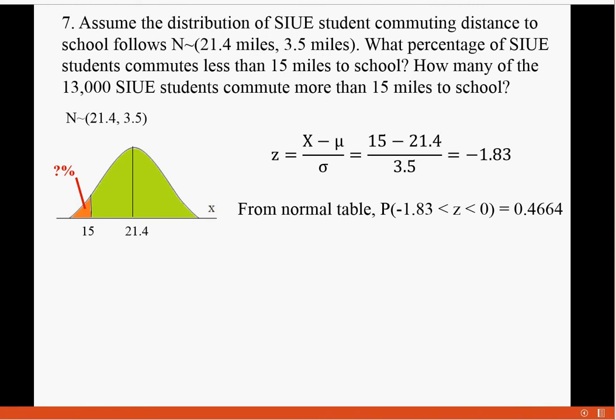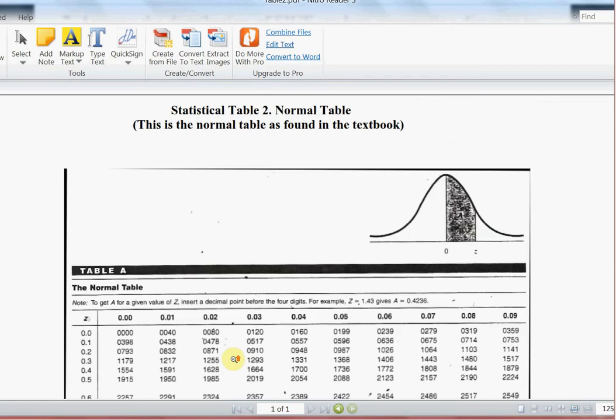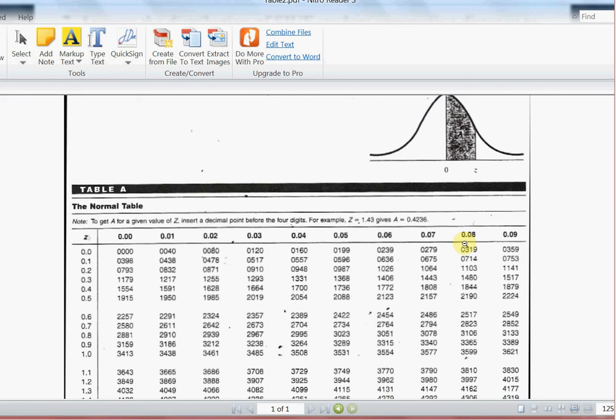So we know that from the normal table the probability for this z-score taking a value between the mean and negative 1.83 is 0.4664. Where is this percentage on the distribution chart? We know a normal table extends from the mean to a z-score, either positive or negative. This chart only shows the positive, but since we know the positive side, we also know the negative side. Therefore, a negative z-score should be from the mean to somewhere here. So that should be that percentage value.